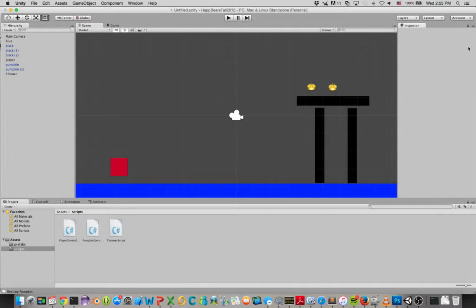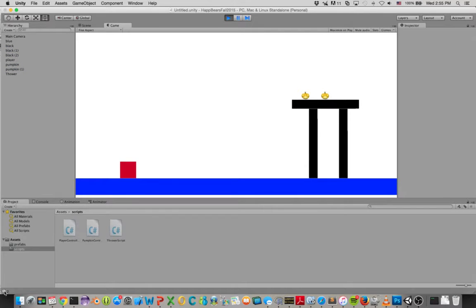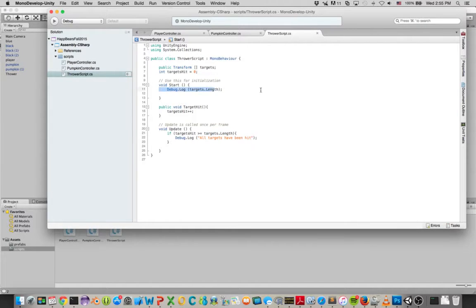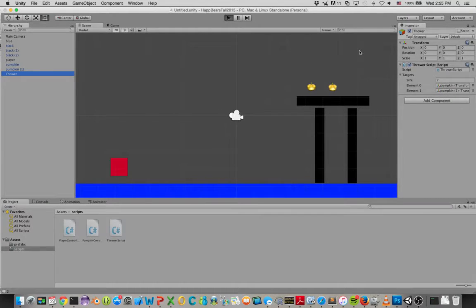Now I will unlock this. And if we run, we see a 2 printed out down here. And what that is representing is this Debug.Log right here, targets.Length. So we know that there are 2 pumpkins in the scene. And it's kind of better to do it this way. We could just have a number that somebody typed in, but it's a lot easier for somebody who's building a level to not have to sit here and count and say, well, there were 100 of these, or 2 of these, or 3 of those. Just drag in the objects and let the code do the counting. It's a much better way to do it. It's just easier for people to do and deal with. So let's see what happens now if we run.